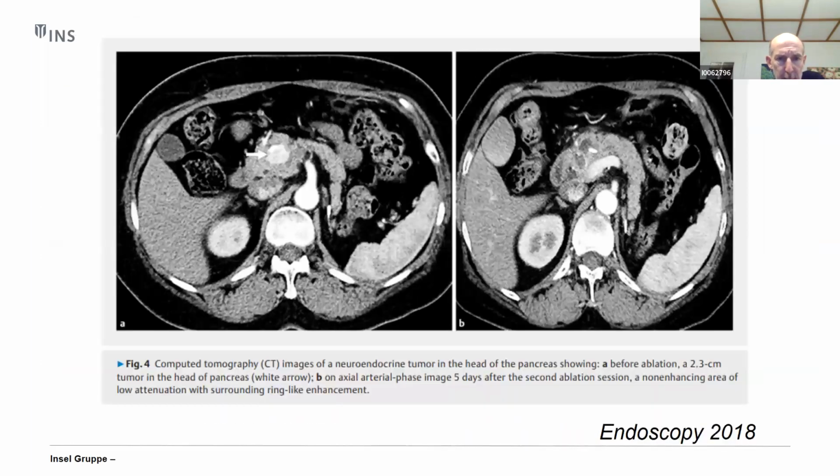Du hast gesagt, man muss möglichst viel aspirieren. Was mir in der Literatur häufig fehlt, ist eine exakte Diagnostik, bevor man die Ablation macht. Wir haben ja die Schwierigkeit, die Zysten wirklich genau zu charakterisieren. Kannst du da noch etwas dazu sagen? Soll man zuerst leerpunktieren, alles analysieren und dann in einem zweiten Schritt vorgehen? Oder was denkst du, wo stehen wir heute?